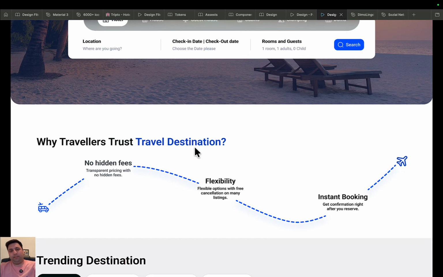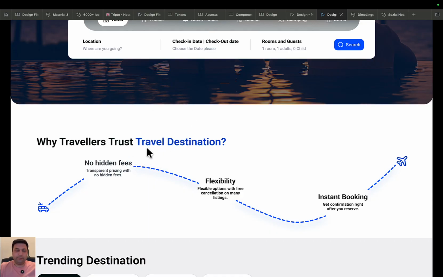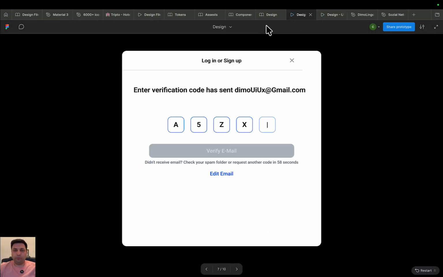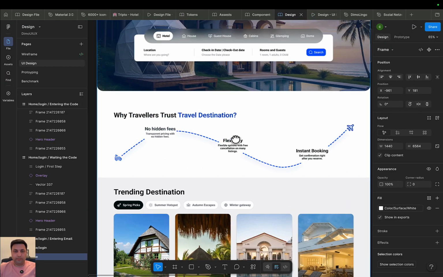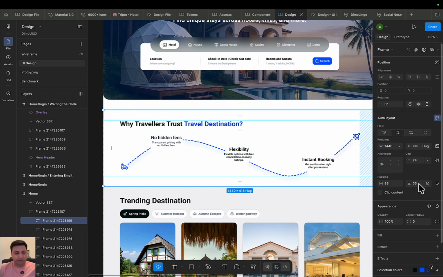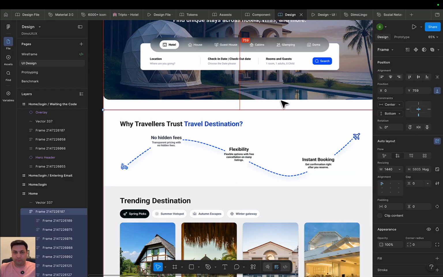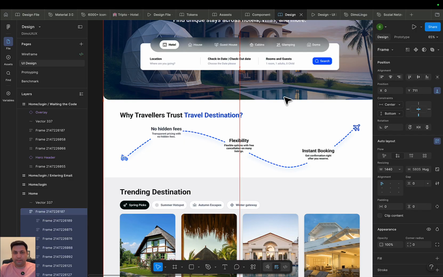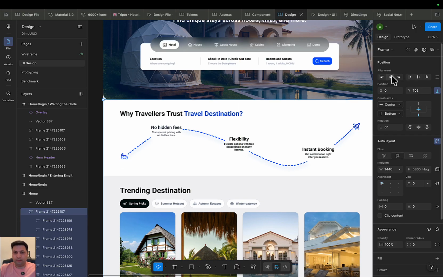But here, I think the space between these two sections is too much. I don't like it. So let's see, what is the problem? Yes, because here the gap is 56, and from the top is 56. So we don't need it. Actually, yeah, that's the point.